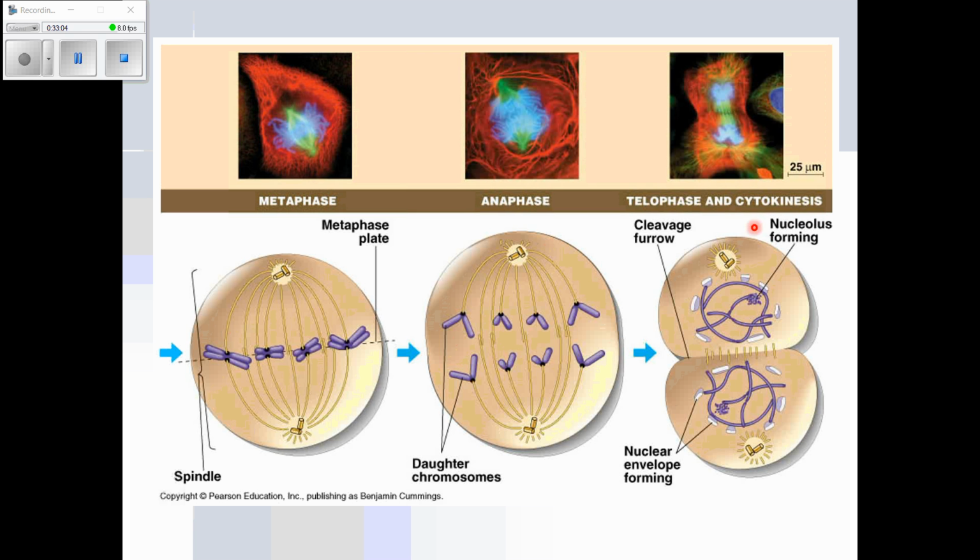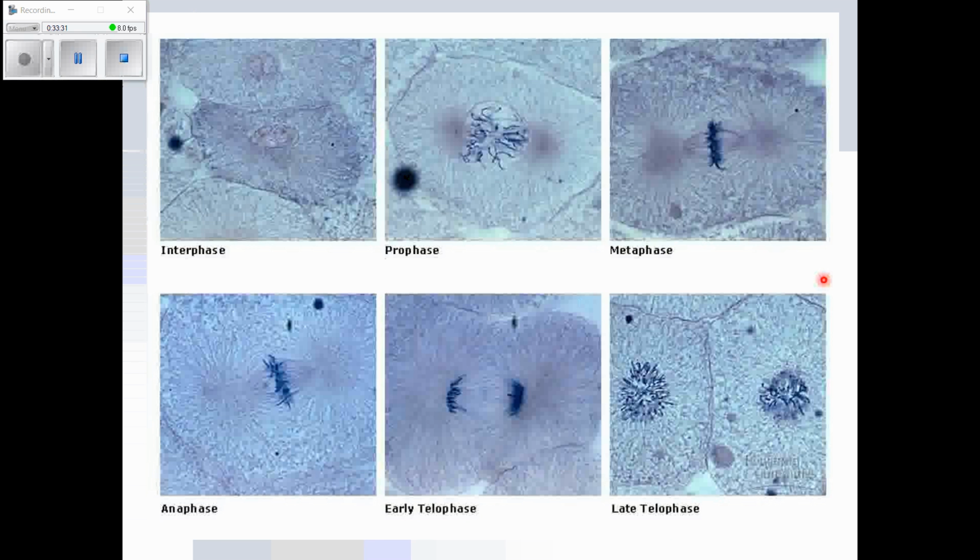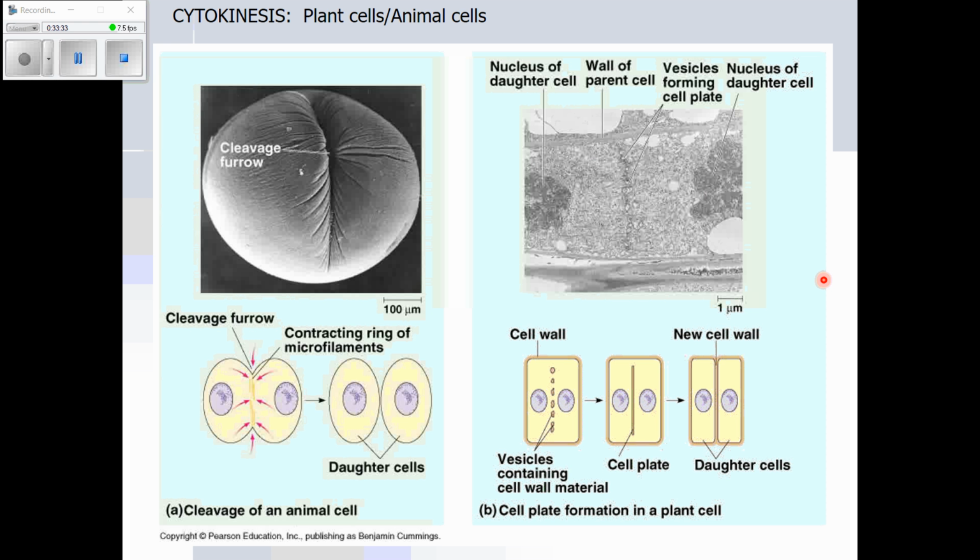Because remember, if this was a plant cell, there would be a rigid outer wall made out of cellulose. There would be a cell wall around the outside, and that cell wall is rigid. It does not bend easily. So unlike the plasma membrane, which can bend and pinch in, a cell wall can't do that. So cytokinesis does work differently in plant cells and animal cells. So I just wanted to go through that quickly.